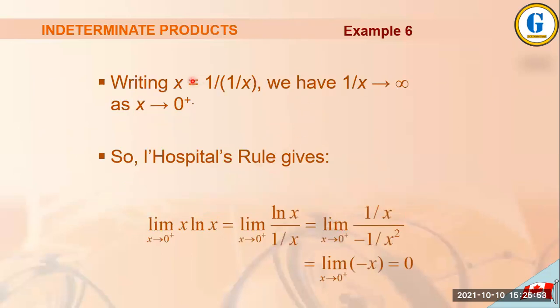So writing x, you can write x as 1 over 1 over x, right? And 1 over x tends to infinity as x tends to 0. So as x tends to 0 now, 1 over x tends to infinity. So here, we can now write this as ln x over 1 over x. And this will now give us, as x tends to 0, infinity over infinity. So we can apply L'Hopital's rule now at this point. We differentiate and differentiate. You have 1 over x over that. And we will now take this limit, which is going to be equal to 0.